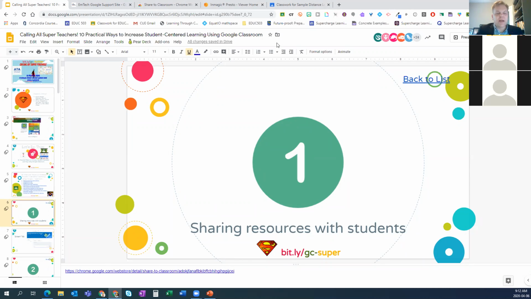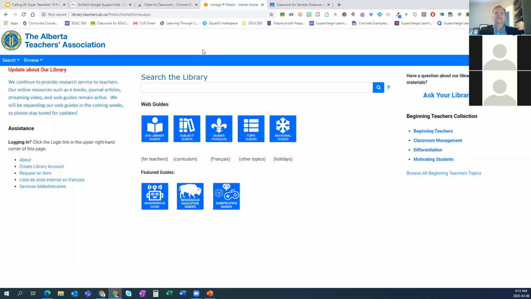So share to Google Classroom. Is anyone using this tool, Share to Google Classroom, this extension? It's an extension that when you install, it shows right up in your web browser at the top right portion of your Chrome web browser. So what this does is, let me share with you, let's say we wanted very quickly and easily, we're getting prepared for the week, we're getting prepared for some student work to post to Google Classroom. There's a nice, lovely little shortcut here using this Share to Google Classroom.